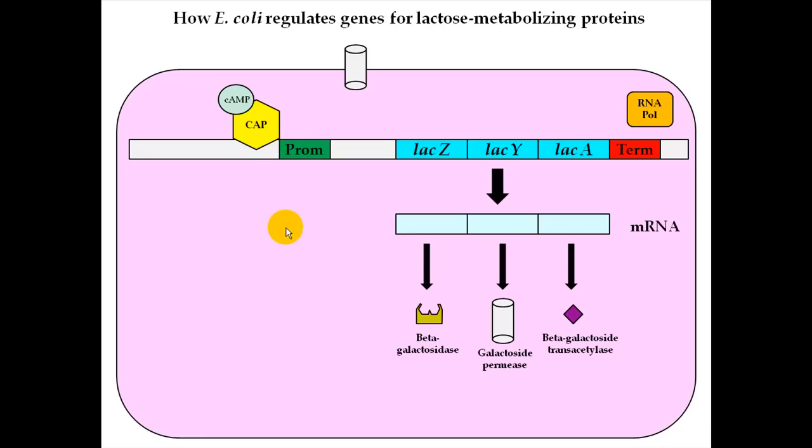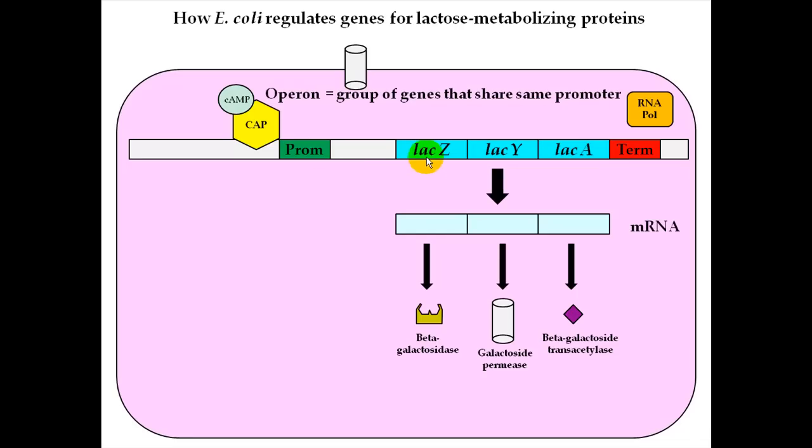Before we sum that up, how about if we throw out a term here that's used to describe the way that these genes are arranged? That term is an operon. So whenever you're talking about an operon, that describes a group of genes that share the same promoter. And so again, that's what we see here.